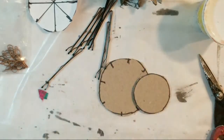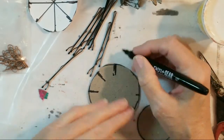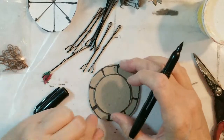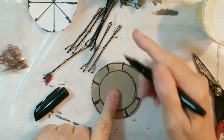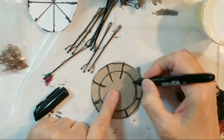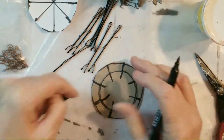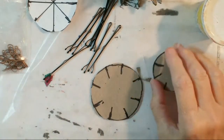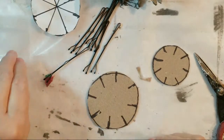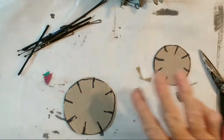All right, let's mark these like this. They don't have to be perfect. They just have to be generally perfect. And then I'm just going to set this here and mark these. I didn't mark that one all the way through. I tell you, these dolls are so fun to do. Now, I need to collage on here. I need to collage a napkin.